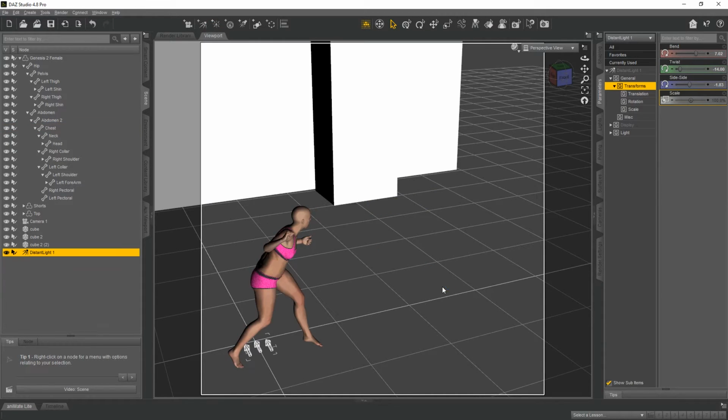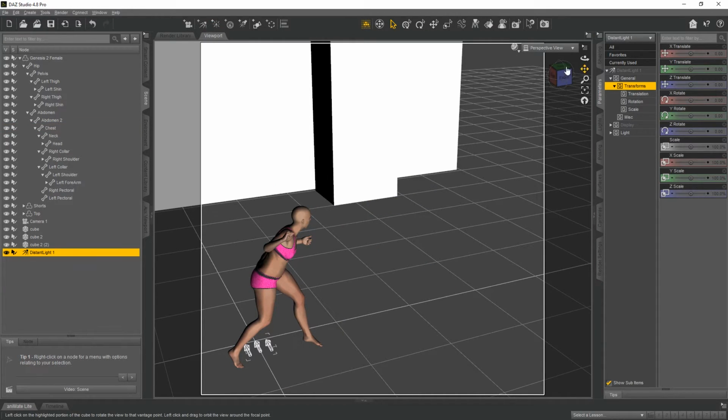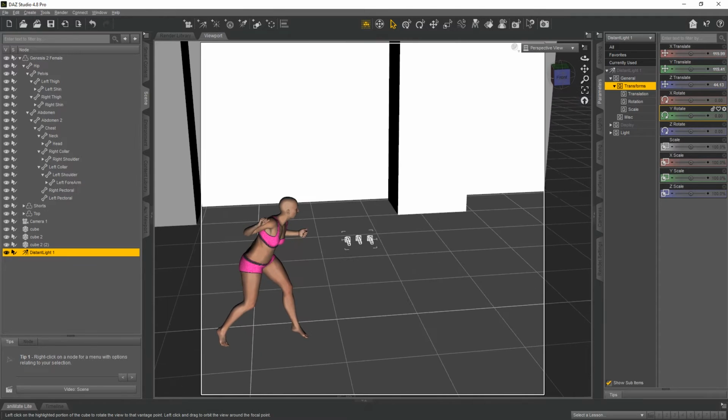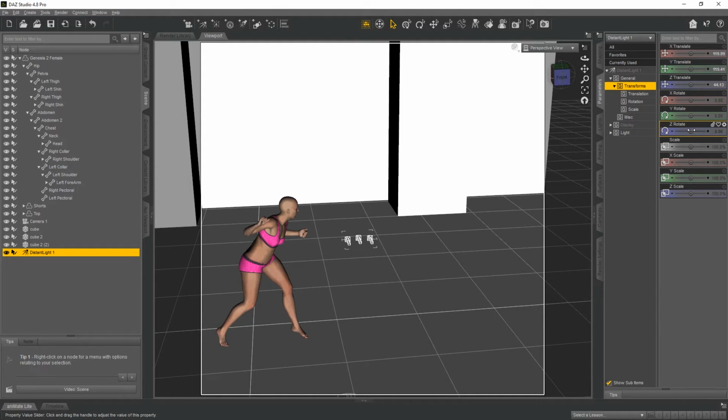A distant light basically acts as the sun. So this is the light right here. No matter where you put the light, it's going to touch any object in the scene. Even if I pull it away and put it into my camera view so I can see it, no matter where you place it, it's still going to reach the objects. So basically all you want to do with this kind of light is just rotate it.